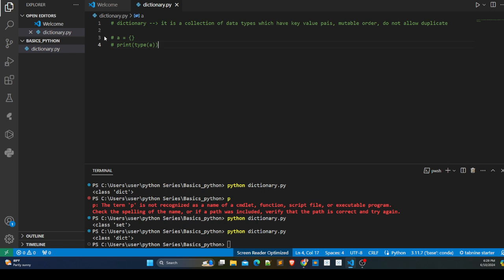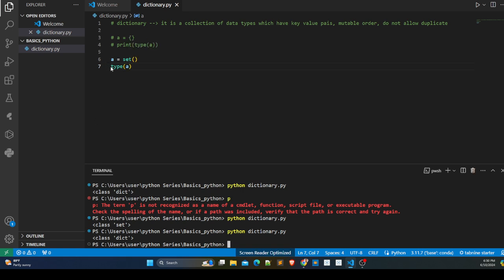Okay, this is quite confusing, but you should be clear on this. In order to create an empty set, you should write set with empty parentheses, and if we check the type of a, it will be regarded as a set.